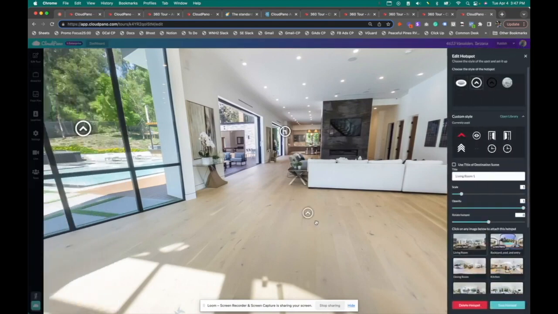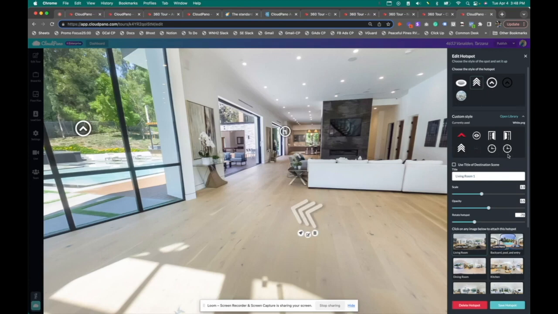I'm going to change it back to an arrow in this case. And then you can also customize a couple of different things. The size of the specific hotspot, the opacity, so if I want to make it more see-through, which actually looks really nice. I like that. You can also rotate it to the left, rotate it right, etc. So if you need to rotate a hotspot, let's say it is an arrow, you can do that. Also, you can customize the style. So see how I add this little icon here?